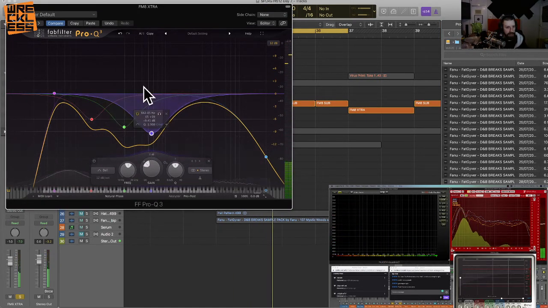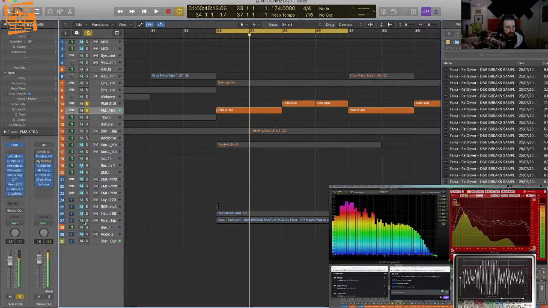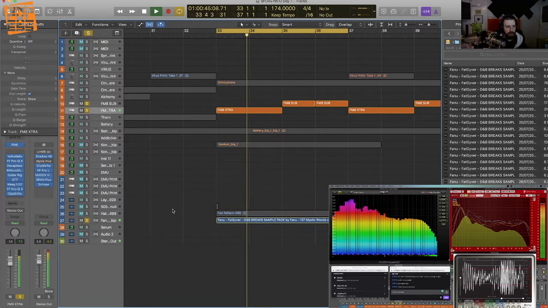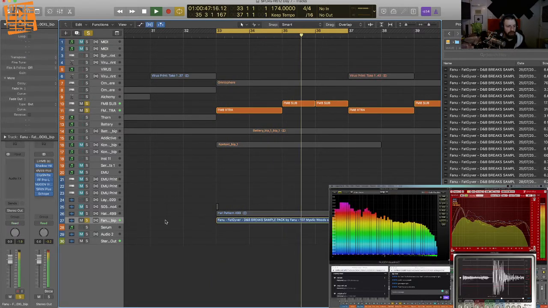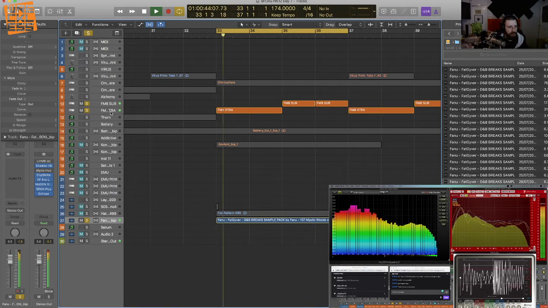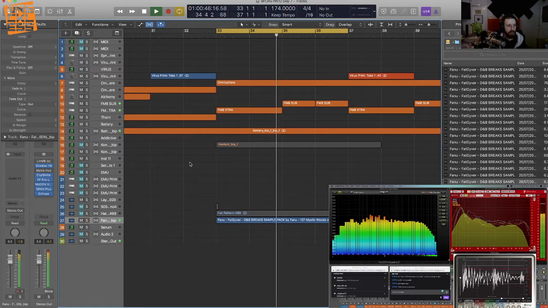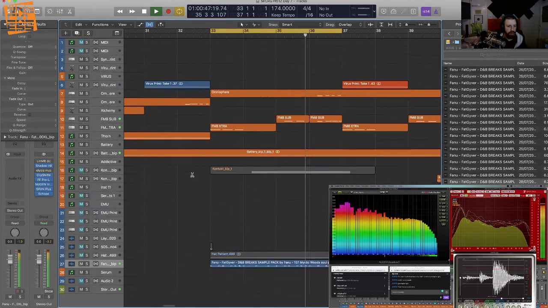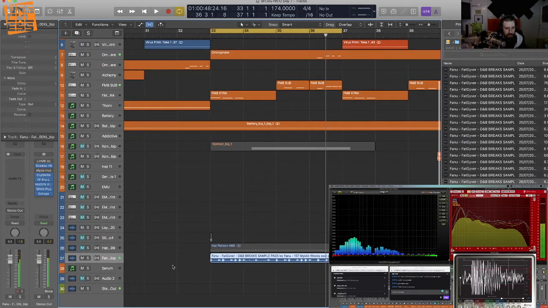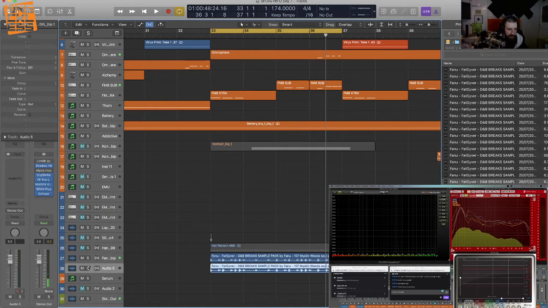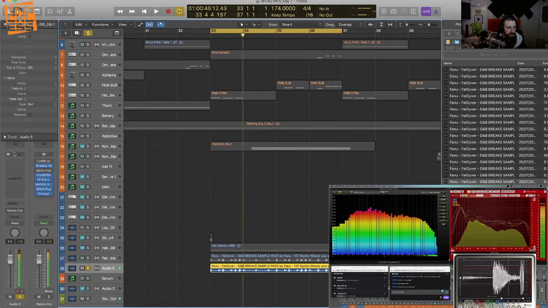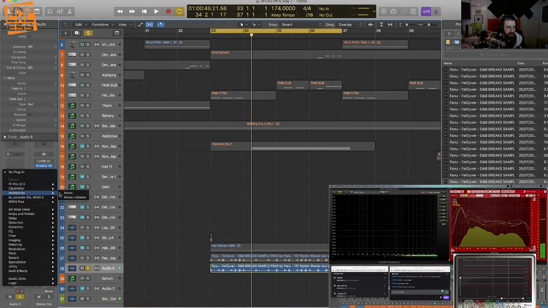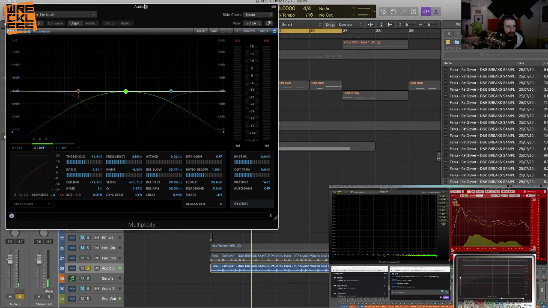I think it's because there's so much of this stuff that there's not really any room for the drums to cut through. This break is sick, but it's super stereo, so I'm just going to tighten it up in the mono and mix that under.